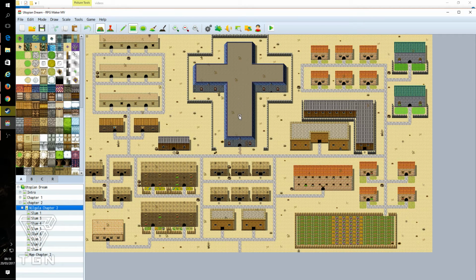I think, how was I planning to do it? I was planning to have a big hall here for like a church. Then I was going to have like a reception place here. Then I was going to have a homeless shelter here, similar to one of these. Then I was going to have a hospital sort of wing going on this side.